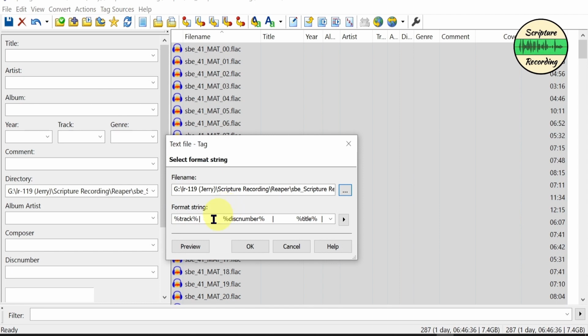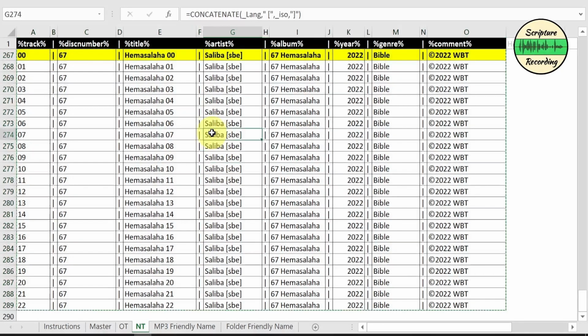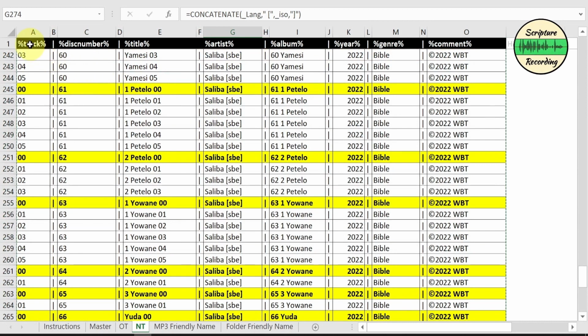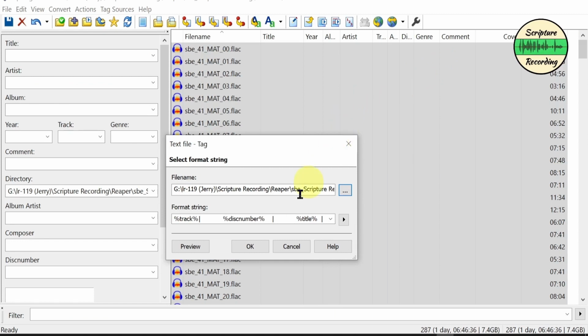So we need to go back to the Excel sheet and bring that up, and it's this top line in black. So if you take this top line right here, even if you edit it, you have to have the percents on the sides here. I made this really simple, so anybody can do it, hopefully. You copy it, and you go to here, Control A, and I'm going to delete it, okay? And then you Control V, we'll paste it, and then this is the format that we need. This way it knows how to bring in the data, what order it's in.